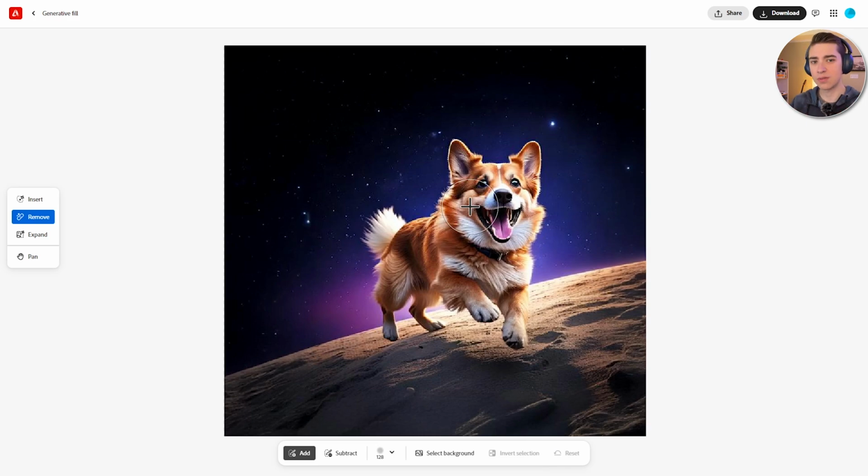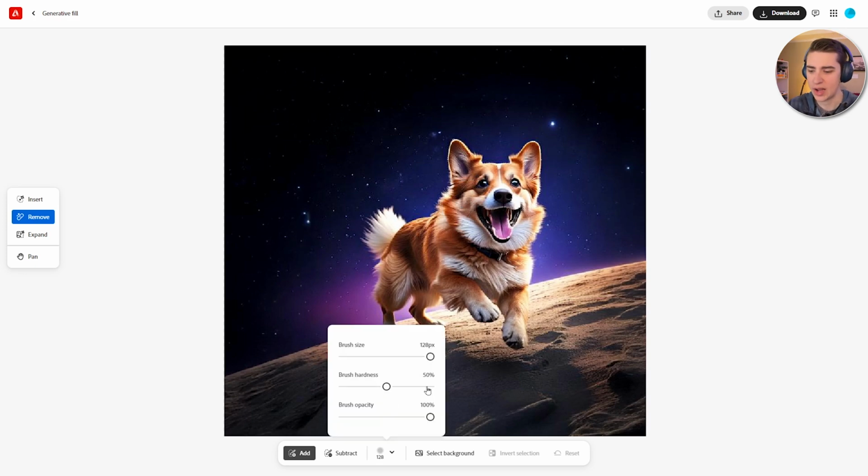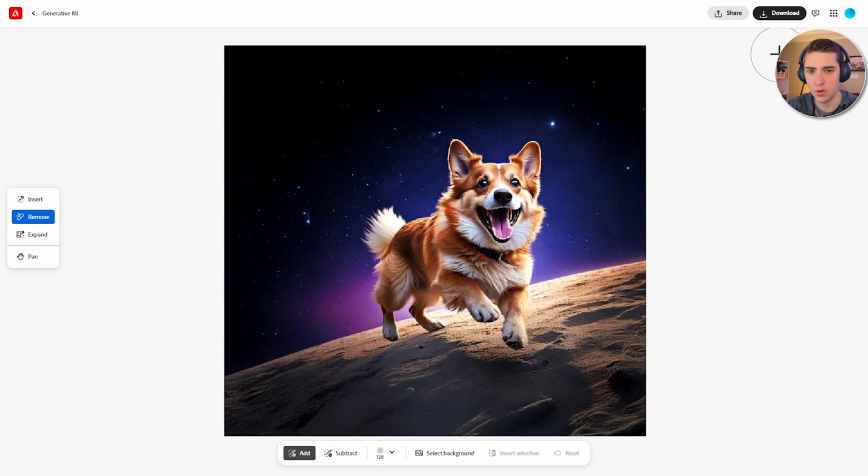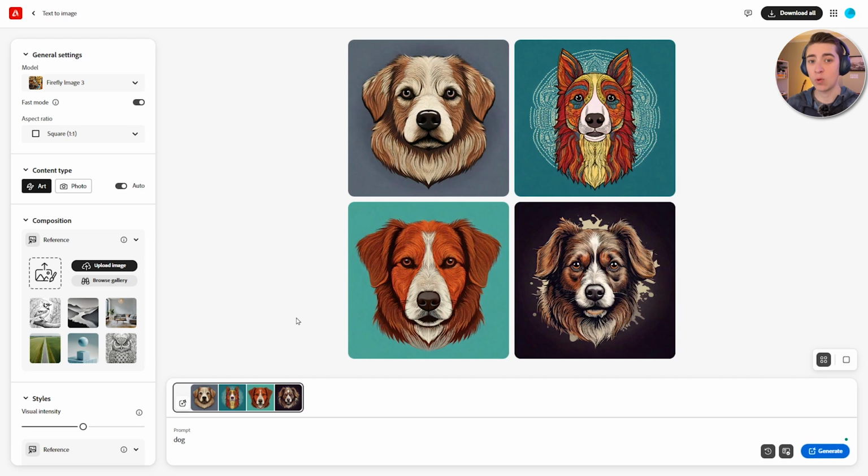but you can see the different types of things that you can do with adding, generating, adjusting, making changes to an image that you've already generated previously, or upscaling an image that you previously thought you wouldn't want to use but now want to use. We can also adjust the brush size, brush hardness, and opacity, for example. One thing just to keep in mind is that if you navigate away from your page and you're not signed in, you might accidentally lose your images, so just be careful about that.